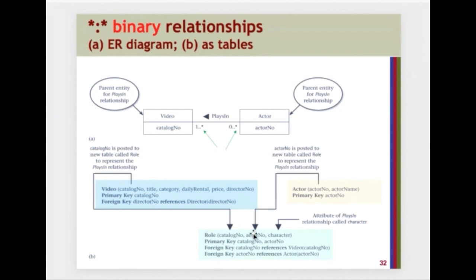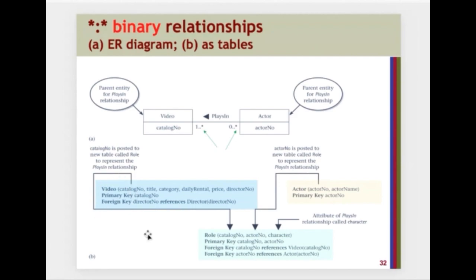Okay, essentially in role there is 1 attribute here, that is what role is he playing. So, his character or his role, you can call it character or role. Then the important thing is you should add the primary keys of both of the tables, video as well as actor, into the third table, because the third table is the child table. These both tables are the parent tables. As always, the primary key of the parent is copied into the child. What is the primary key of the video table? It's catalog number. That is copied here, catalog number.